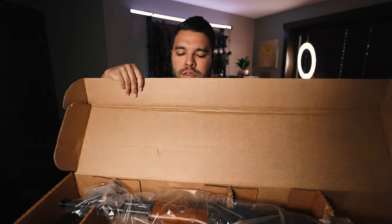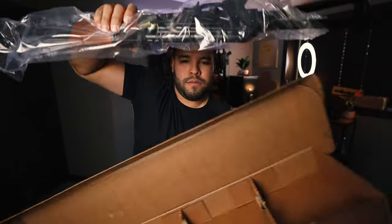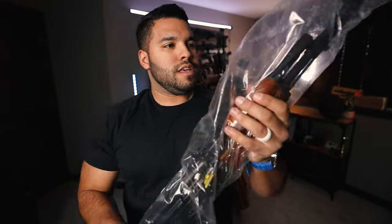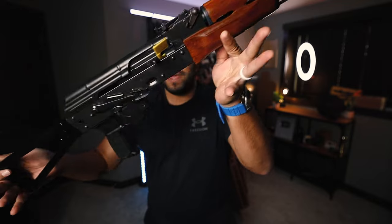Okay, this is in no particular order, but this is the first one. This is the RAK-47 CSF 5.45x39mm. So, let's go and unbox this. Beast. Oh, do you see this? Look at this. Beautiful. Let's take it out. Here goes the box. It's in a bag. Wow. There it is. Look at that beautiful beast. Oh, gosh. I like that a lot.